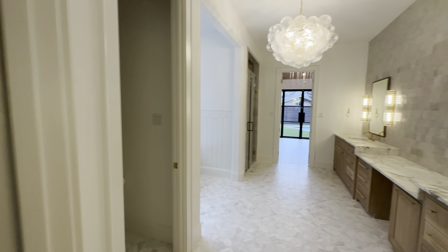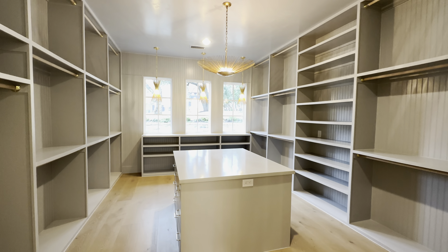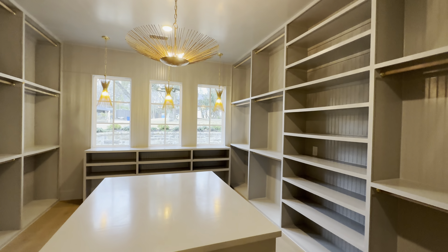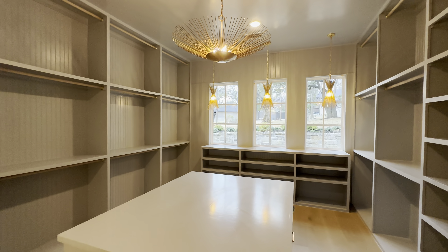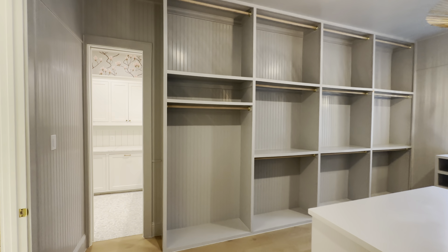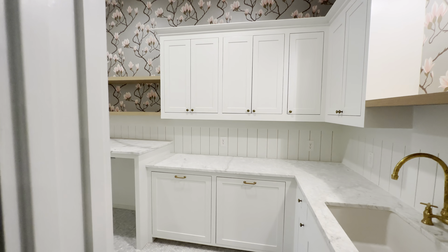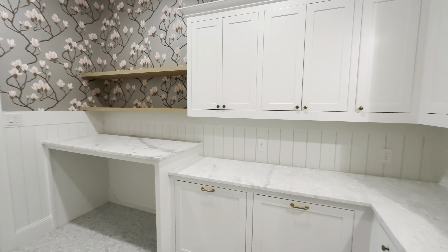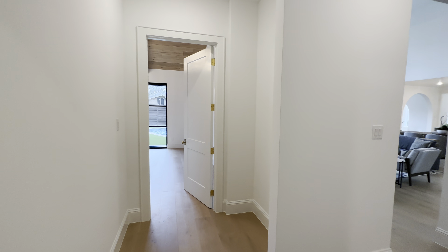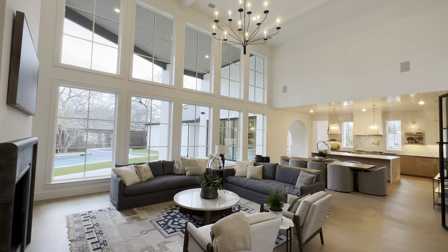Right behind us is this insanely massive walk-in closet — look at the detail. Ladies, comment down below if this is enough closet space, because this is massive. Gentlemen, we're going to have to work with that one spot right there. Love how the builders added direct access to the washroom from the closet — very convenient when you're doing laundry, you can hang clothes right next to your bedroom.